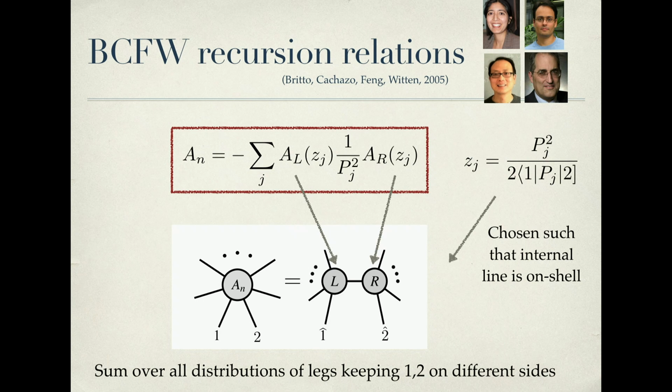But this is a recursive procedure, so if I know a 6-point amplitude, I write it as a product of 5-point and 3-point, or 4-point and 4-point, and I have to sum over all factorization channels which keep the shifted legs each on one side. Because if they are on the same side, then effectively there is no shift on the intermediate leg, so I cannot approach that factorization channel by tuning the shift parameter z. So this is the way to write a higher point amplitude as a product of lower point amplitudes. And it's recursive, of course. If I want to recurse all the way down, I land on 3-point amplitudes.